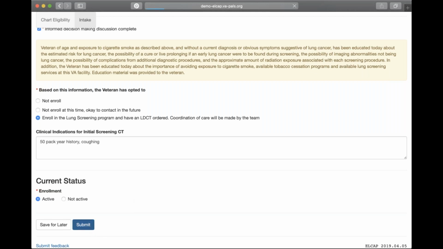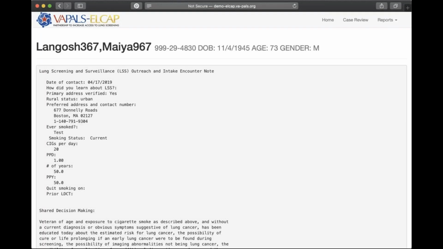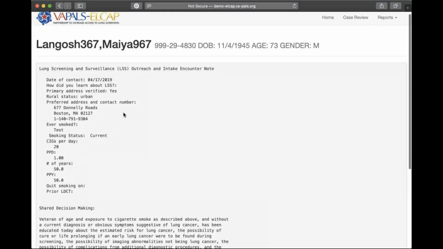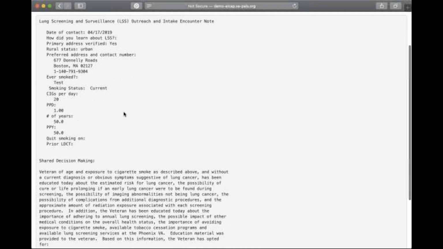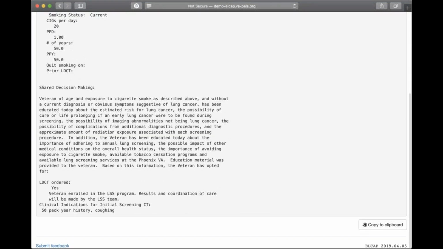When we submit, it thinks about it and it produces a report, or a note rather, an intake encounter note. And it should have pretty much all the information that we put in for, okay, this looks like the information for the enrollment discussion.